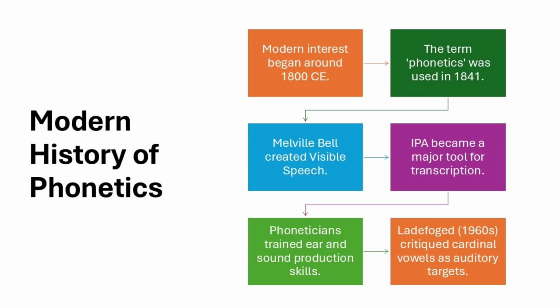Bell also described vowels using height and brightness and introduced the idea of cardinal vowels. However, later in the 1960s, Peter Ladefoged criticized this concept. He argued that cardinal vowels are more auditory targets than articulatory targets. This shows phonetics is a field that continues to develop through research and debate.